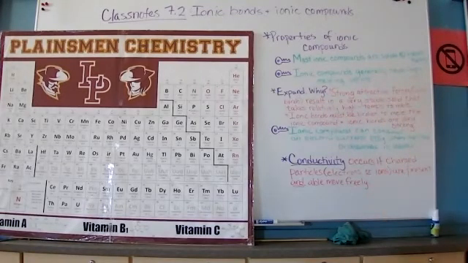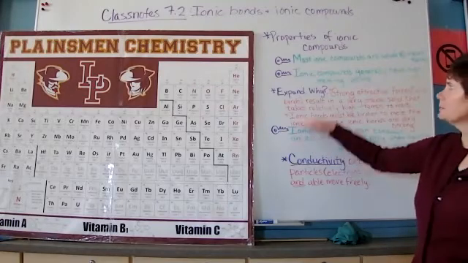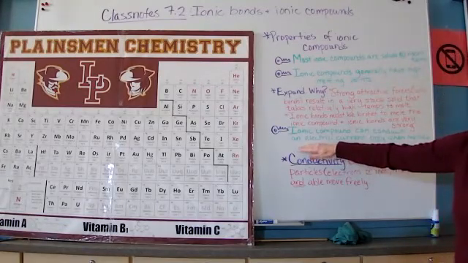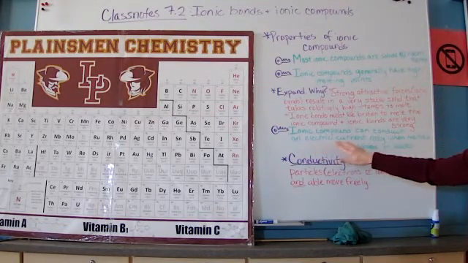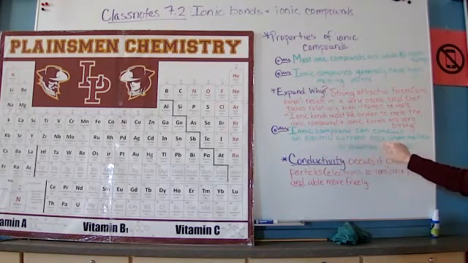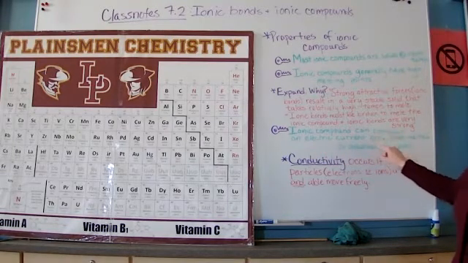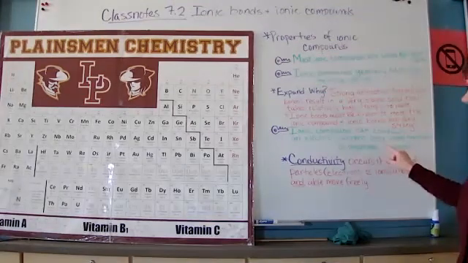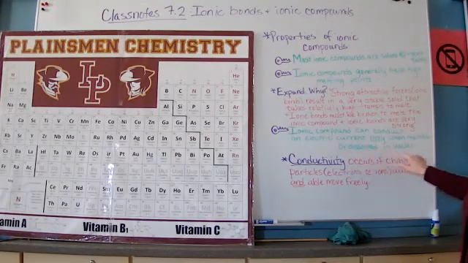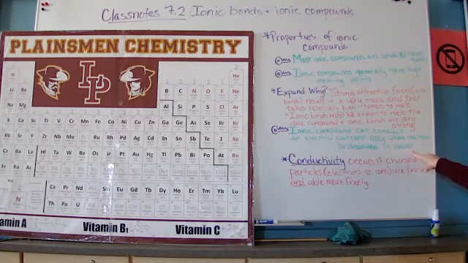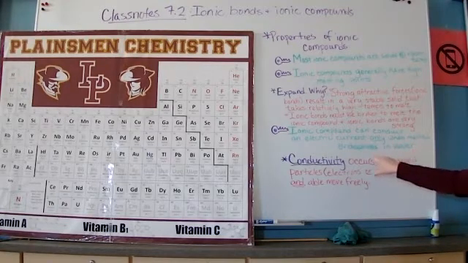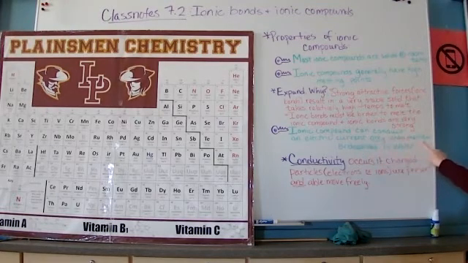The third key that we had, which is a property of ionic compounds, is that ionic compounds can conduct an electric current, and I added the word only in here, and you might want to add that to your key, only when melted or dissolved in water. What that tells us is that ionic compounds in their solid form will not conduct electricity. However, if we dissolve those ionic compounds in water, they will conduct electricity, or if we melt them.